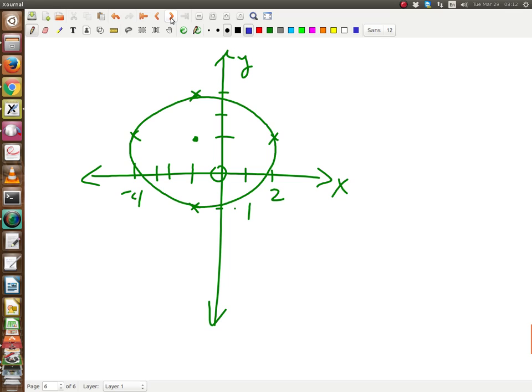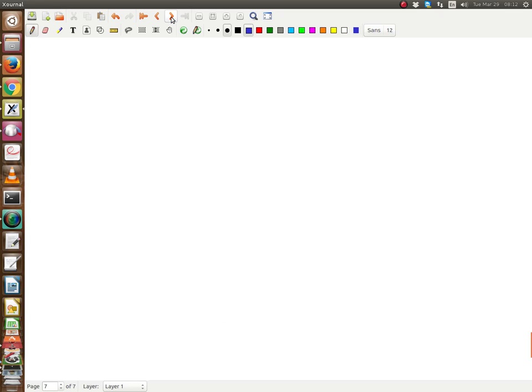All right, now, here's where it gets fun. That was easy. What if I asked you to graph this? What's a good one? This one, okay. Let's say I want to graph that. Okay, so A is 1. B is negative 1. And C is 1. So b squared, negative 1 squared, is 1. Minus 4ac is 4 times 1 times 1, so 1 minus 4? Negative 3. It's an ellipse again.